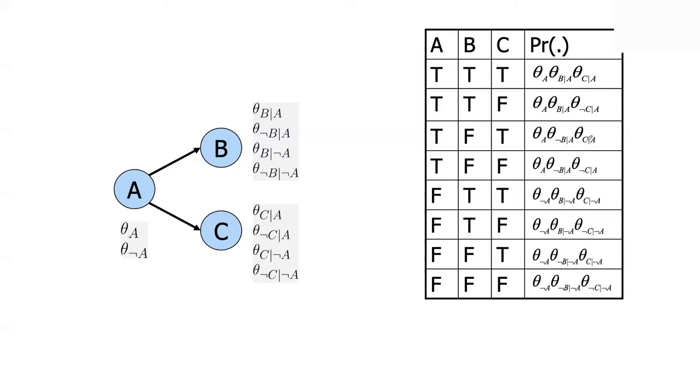Okay, so now what we're going to do is we want to be able to compute marginals, but we want to do this by reduction to weighted model counting. Now, again, let's look at what it means to compute a marginal. Let's say you want to know the probability that A is false. Usually, you're going to look at the rows in which A is false, the last four, and you have to add up their corresponding numbers. In reality, each is going to be one single number: you multiply this by this by this. So you add these four numbers here, and that's the marginal over A is false, and so on.